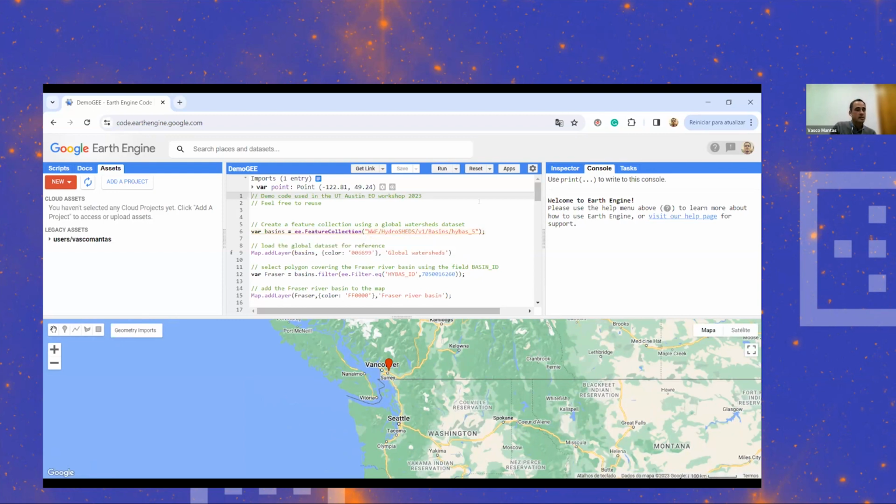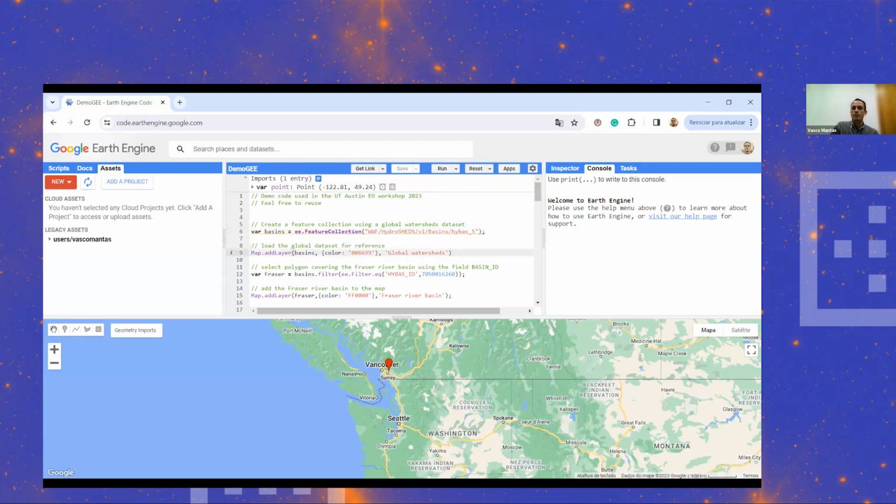And this is very easy because Earth Engine already includes all this data in its catalog. So all you need to do is create a variable and call the specific data set that you want. Each data set has a specific ID, and this ID is then used to call the data and store it in a variable, in this case, the variable basins.